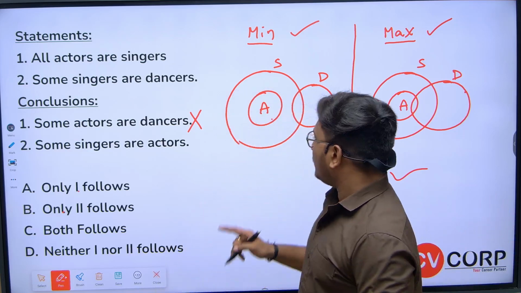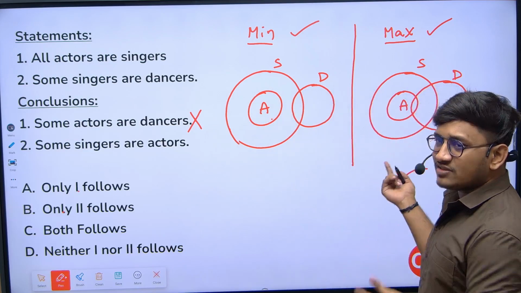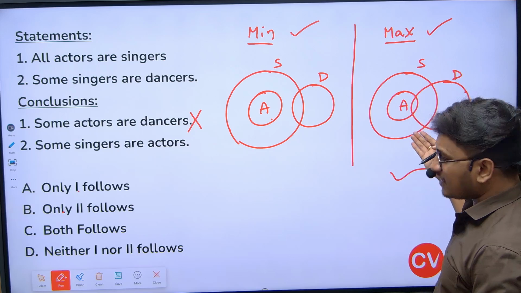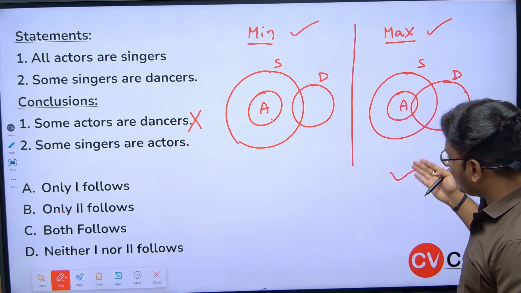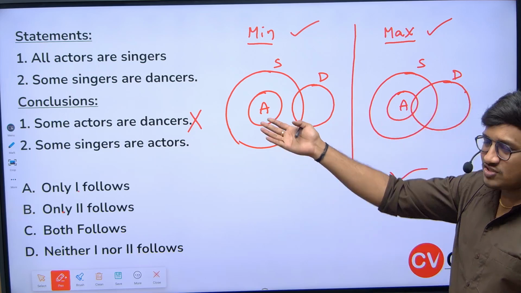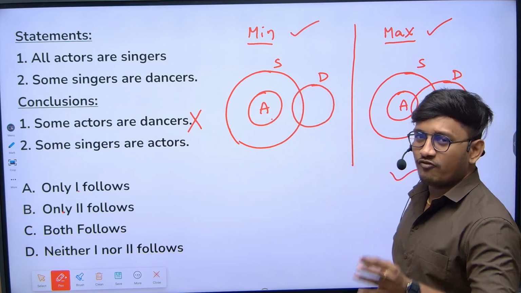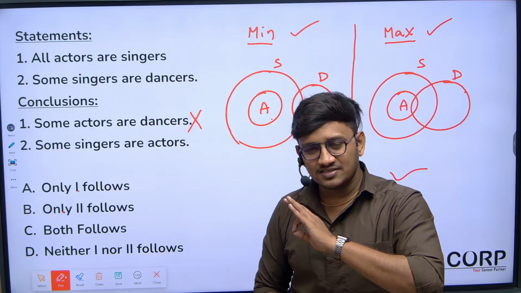So that's the reason I'm not going to cross check with the second possibility. Even if you cross check with the second possibility and it says correct, the first one already says it is wrong, so it is obviously wrong. So if one says wrong, then it is definitely wrong.